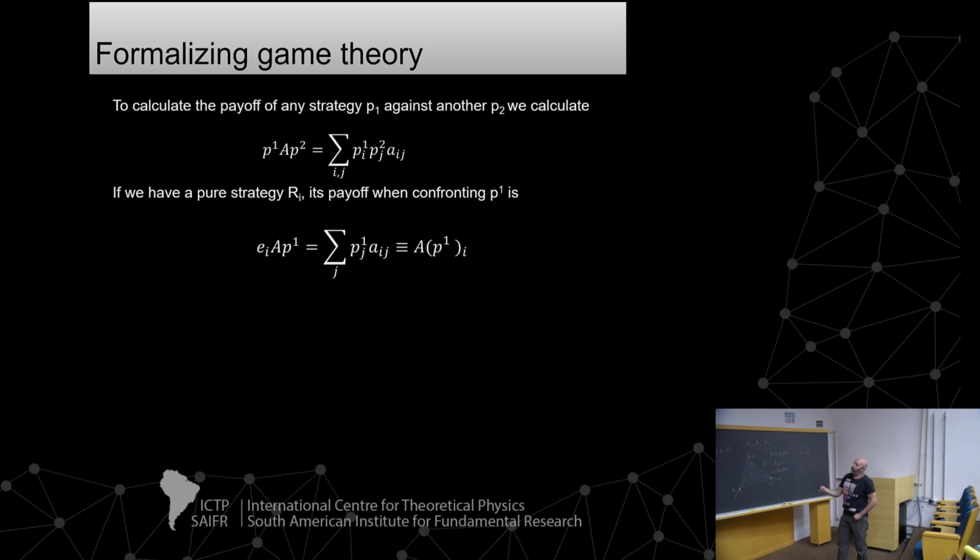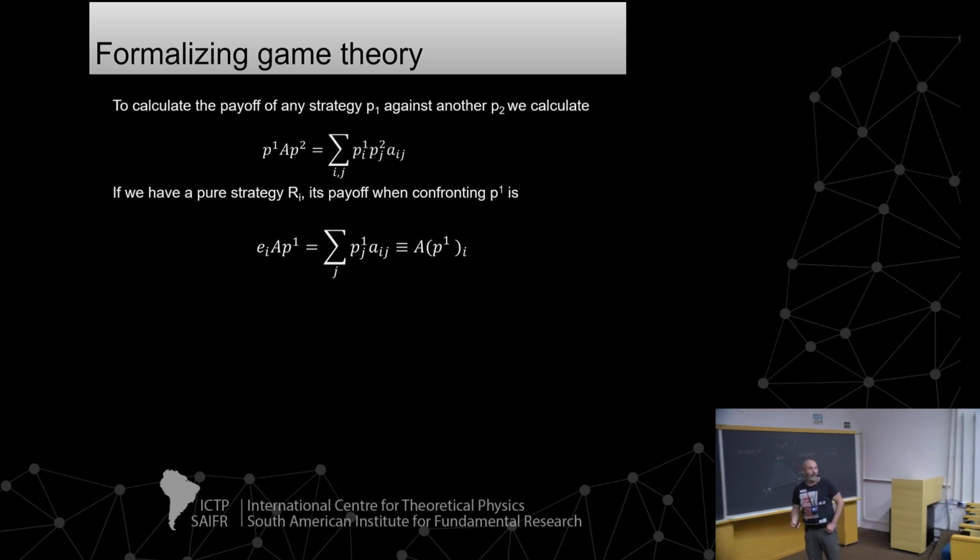Okay, but this gives me a way of calculating the payoff of any mixed strategy against another mixed strategy using the payoff matrix. And now we can see the utility of the payoff matrix, because it allows me to calculate very quickly the payoff of any strategy against any other strategy.